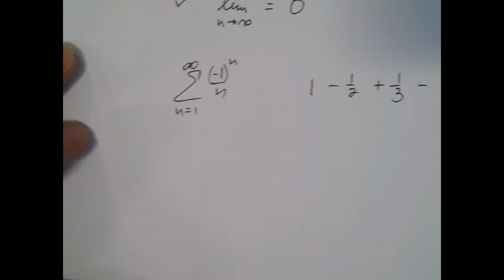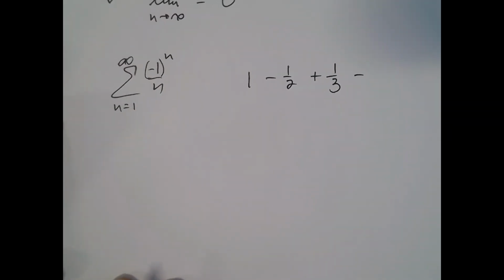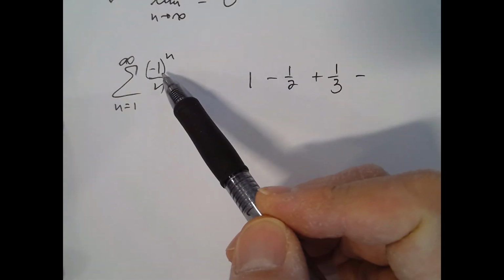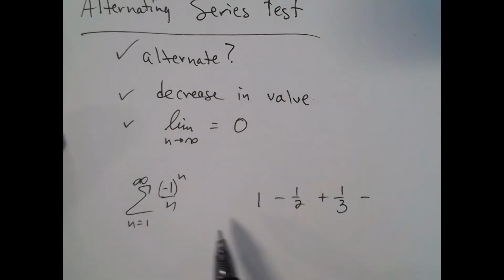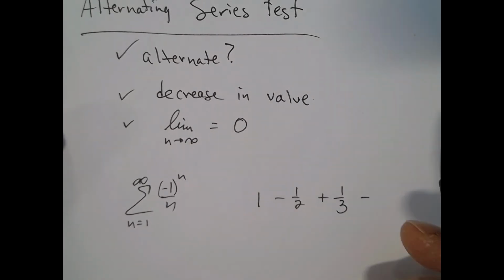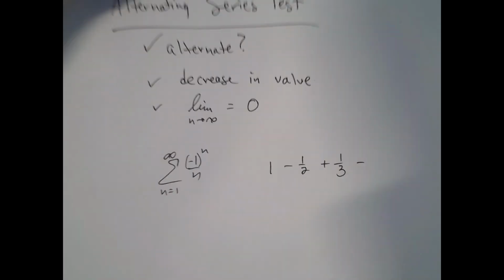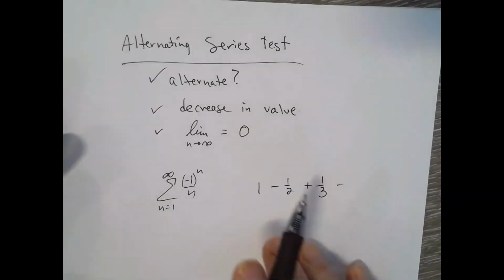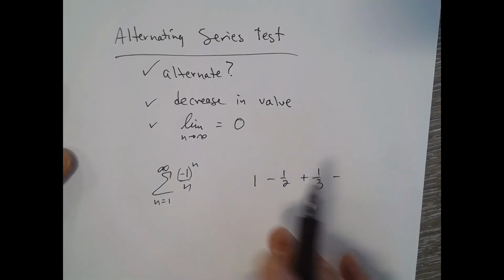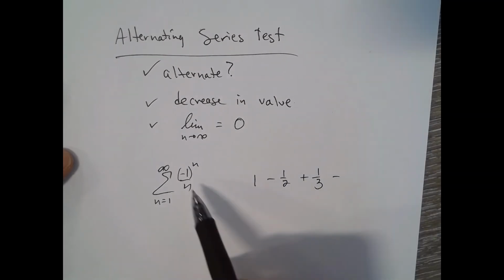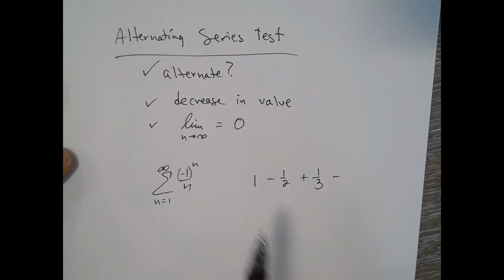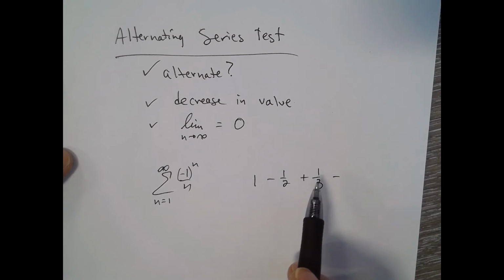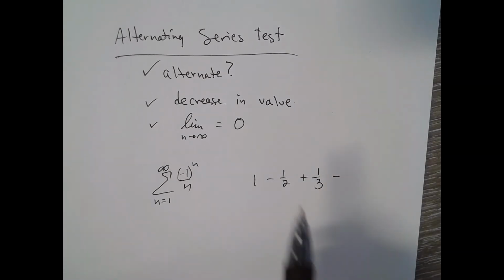Okay, so let's see if this converges using the alternating series test. We see that it alternates signs, so that's a good indicator. Does it decrease in value every time? When it says decrease in value, we ignore the negative and positive, it's just the absolute value. So in my notes, what's my u sub n? That's just 1 over n here, getting rid of the negative sign. So 1, 1/2, 1/3, 1/4, those are all getting smaller, so they do decrease in value.